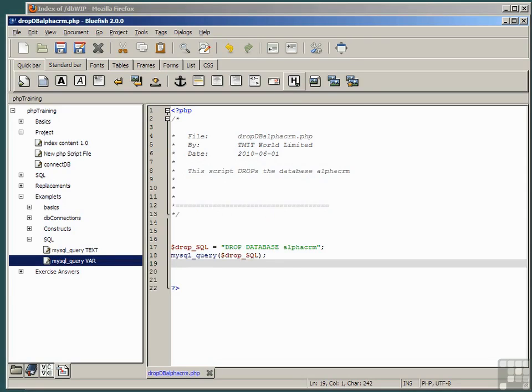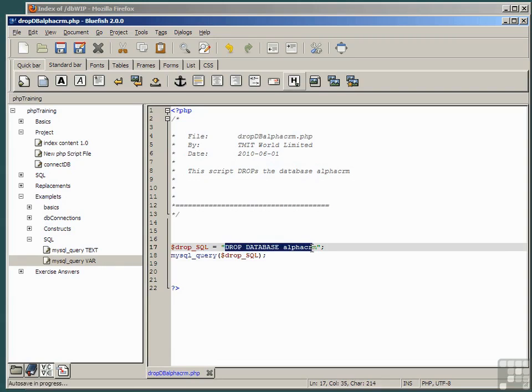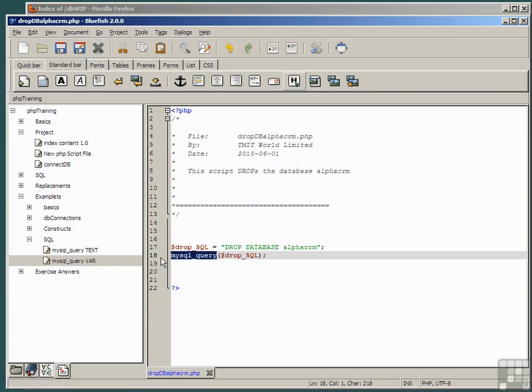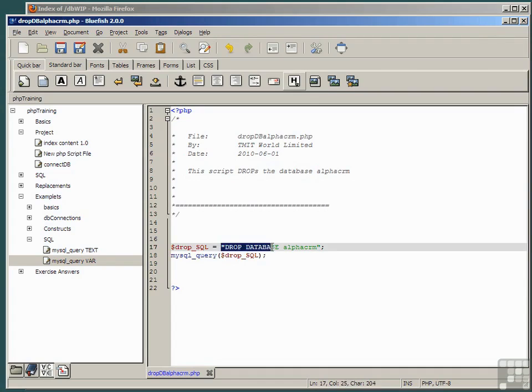We now have two statements. The variable dropSQL is assigned the value of the SQL statement we want to execute, drop database alpha CRM. The function mysql_query executes the value of the variable dropSQL. So the end result of this will be to execute the statement drop database alpha CRM.